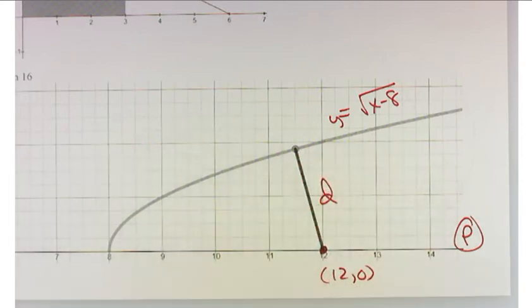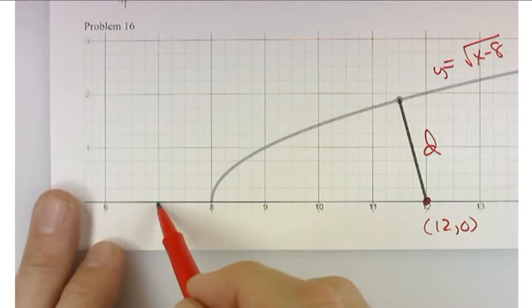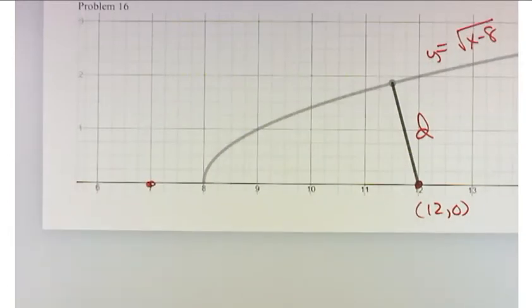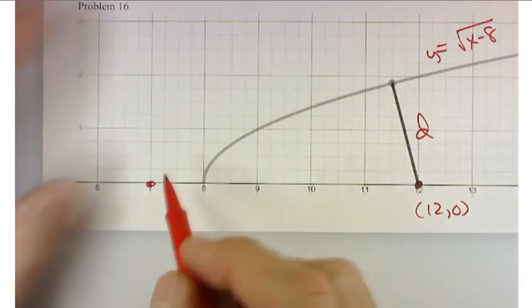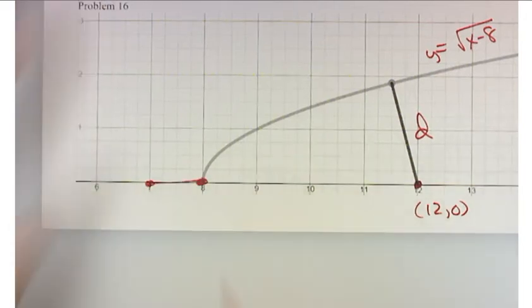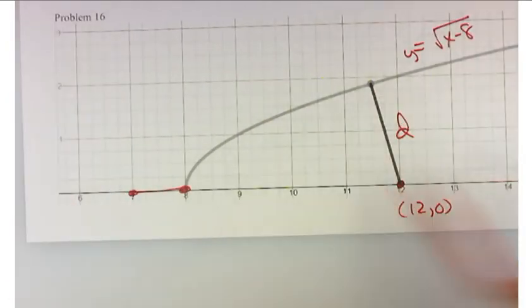It was funny, a couple years ago, they used to have this problem, the same problem, except they had the point over here. And they said, well, we'll choose a point on this curve that minimizes this distance. And it was like, well, done, right? You don't have to use calculus for that one. It's kind of silly. So, all right, they've wised up in the more modern edition here, and they put it over inside of this half of a parabola.